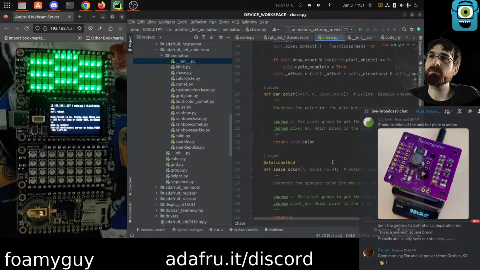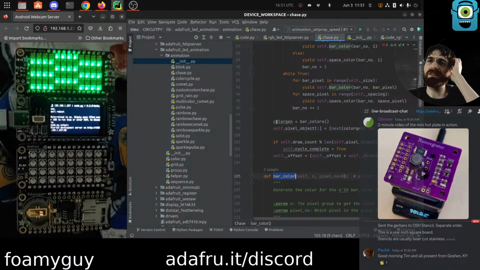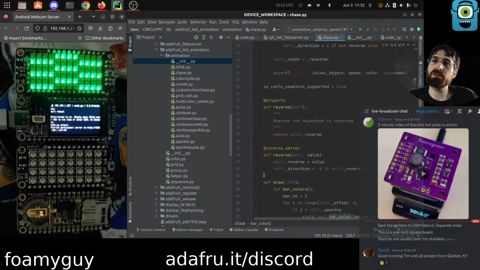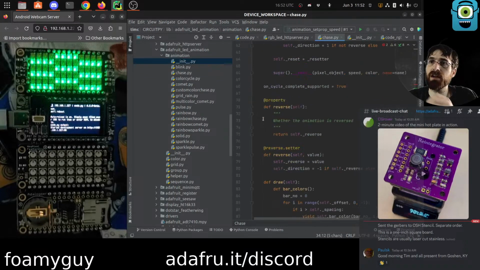Bar color. See, this is pretty weird. We have def bar color, a function that is declared inside of the chase object.